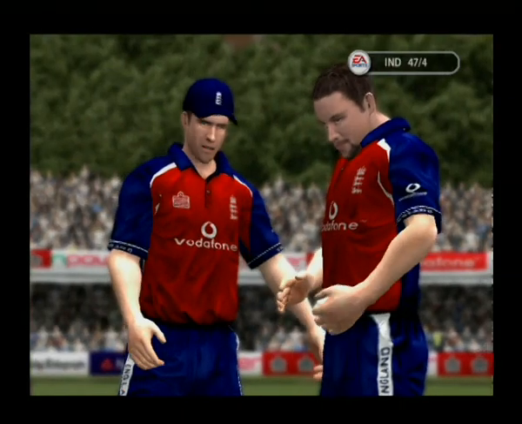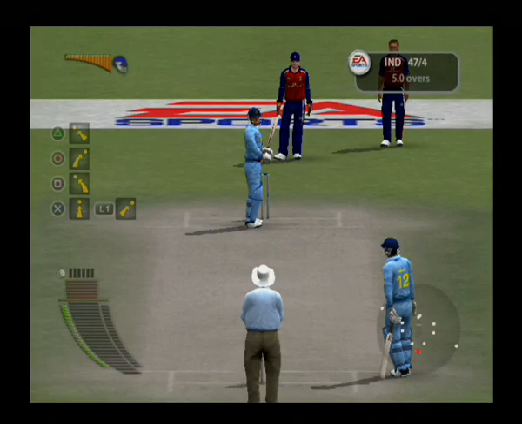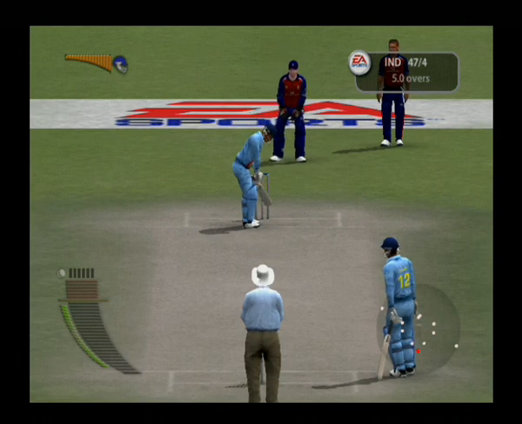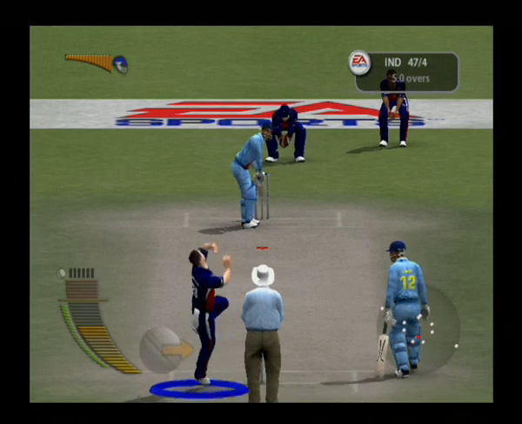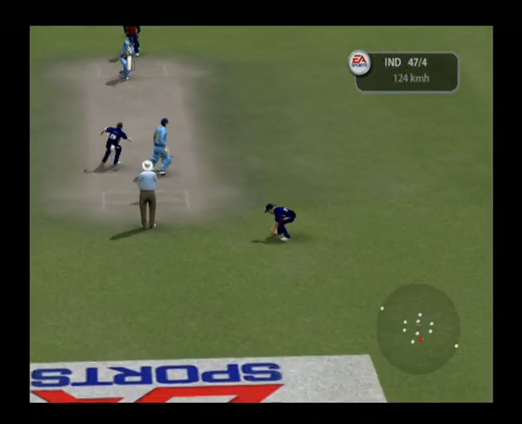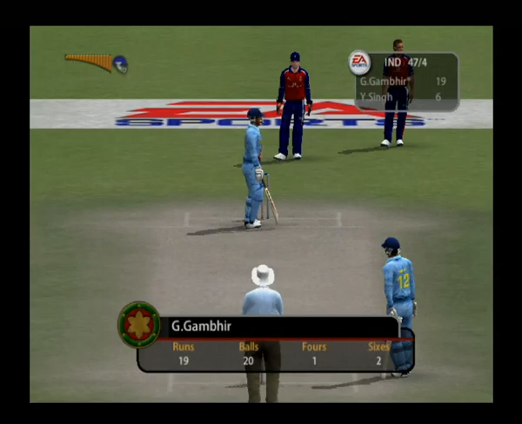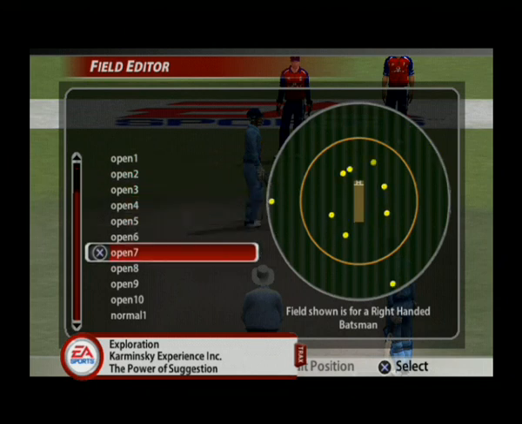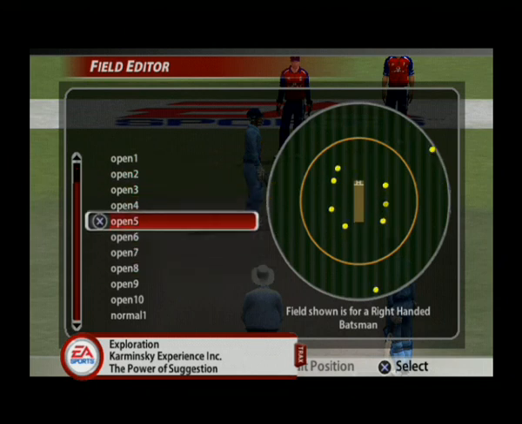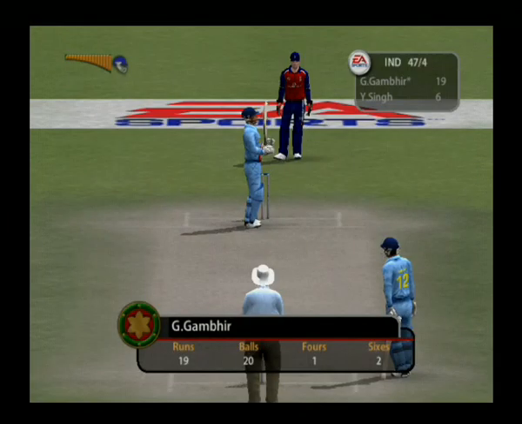We're about to see the first bowling change. Gambia is now on strike. Harmison, at the start of his run-up.